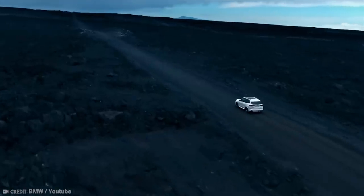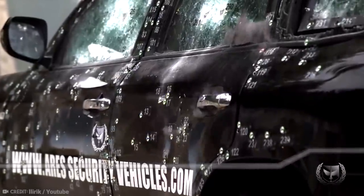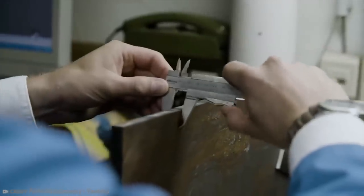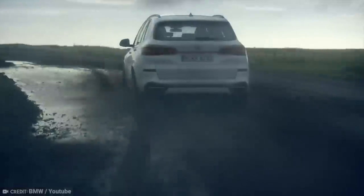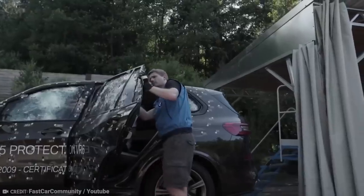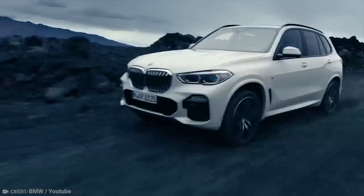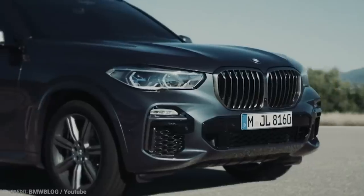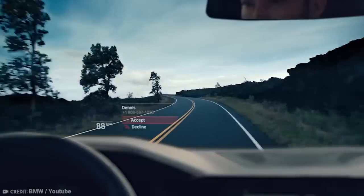To really understand the intricacies of this modern marvel, you have to get up close and personal, checking under its skin for clues to its somewhat secret superpowers. With customers in various regions of the world that need more protection than seatbelts and airbags can provide, the X5 Security Plus features an armored passenger cell constructed of high-strength steel capable of protecting occupants from an assault by an AK-47. Its seams are so well-sealed they can prevent bullet fragments from sneaking past, and the glass is so strong it will not shatter into the cabin. A turbocharged V8 engine producing 450 horsepower and precision handling will get occupants out of harm's way in a flash.